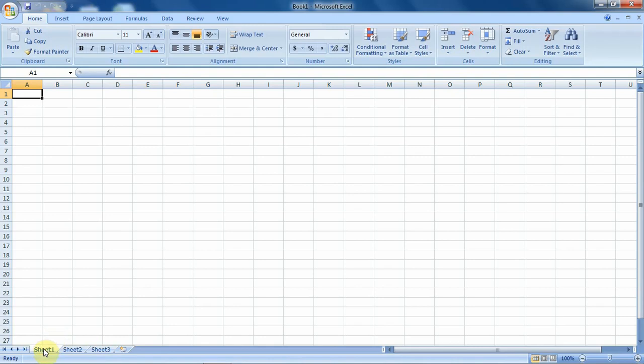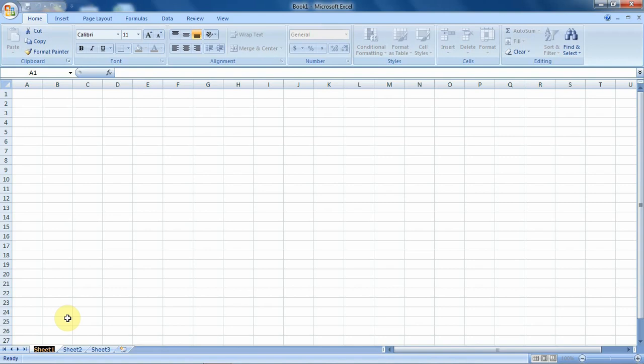To rename or change the sheet names, you go to that particular sheet, for instance sheet 1, and you right click. When you right click, you move directly and select the option for rename. When you click rename, that sheet tab will be highlighted with a black background. When we see this black background appearing on a sheet tab, it means that we can now go ahead and start typing the name of the sheet.